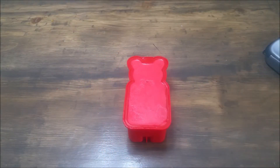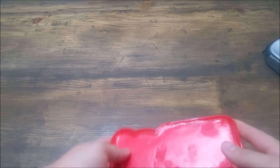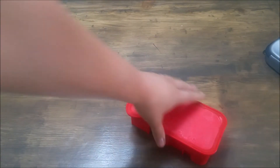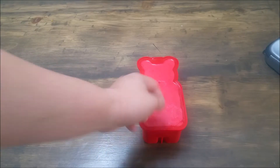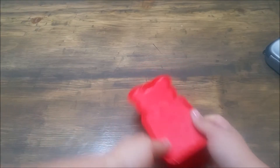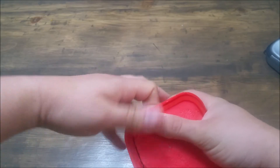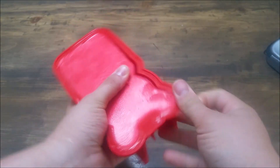So we are ready to pull this out of the mold. I let it cool pretty much all night long. A little tip: this thing when it's full — it's silicone, it's flexible — so it's really difficult to pick up because it kind of folds in half. So before you pour the jello in, put it on a plate. That'll save you a lot of trouble. Learn from my mistakes — put it on a plate, and then you can just lift the plate into the refrigerator. That'll make it easier. But anyway, let's separate this thing and see how it goes. I'm just going to push down here, just kind of separate it out.